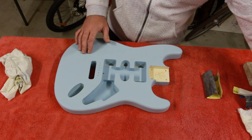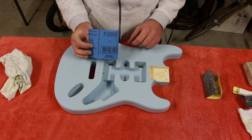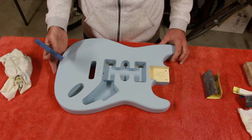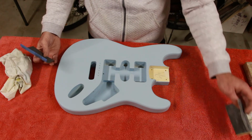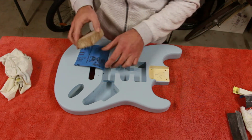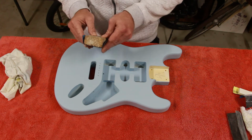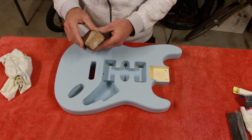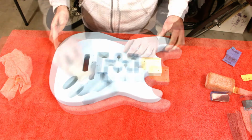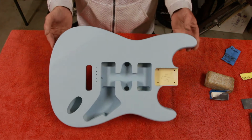So I'm thinking from the 1200 I might go straight through to the 2000 grit, and that might see me through, I think, and then we can give it a good polish, and this thing hopefully should just come up like a dream. So let's get into this 2000 grit, same process as the 800 and the 1200. Well, I'd have to say that is definitely ready for polishing.